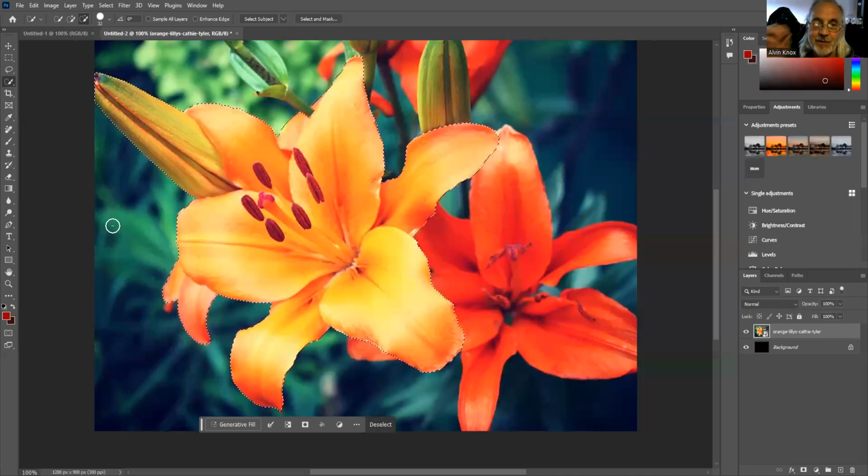Quick demo. And remember, these are only on screen for a short period of time. Each image is. You don't have to be super picky all the time. Okay. So now I have an area selected. And when I started with my background over here on the right-hand side, these are called layers. And I had my background layer, which is black, and I had my lilies, which I brought in, and that created a separate layer when I brought them in.